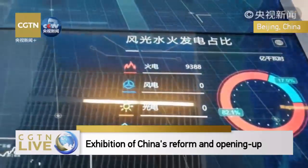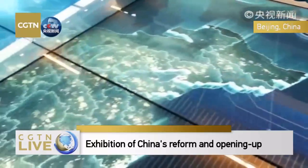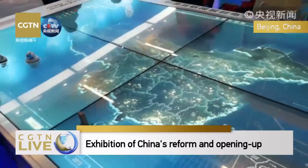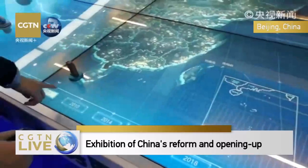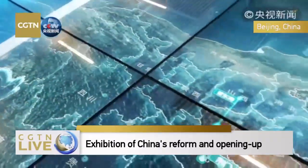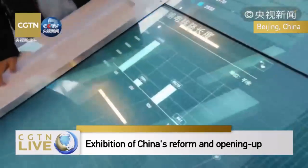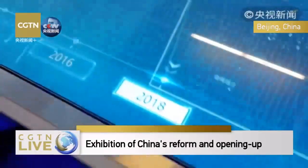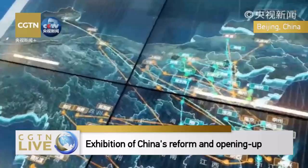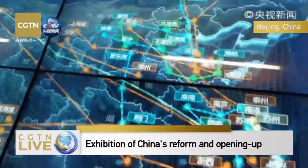So we show you the different scenes. We look at the smart energy mix. You look at the whole time frame from the beginning of the PRC establishment till now, and we also look at the whole globe. So this is the first of its kind, the smart display system. We also look at 2009, and the different time frames and also the different milestones. When was the first time China built its first ultra high voltage power line? And by 2018, we look at the different lines. This is all the ultra high voltage power lines. And for the green ones, right now it's under construction.